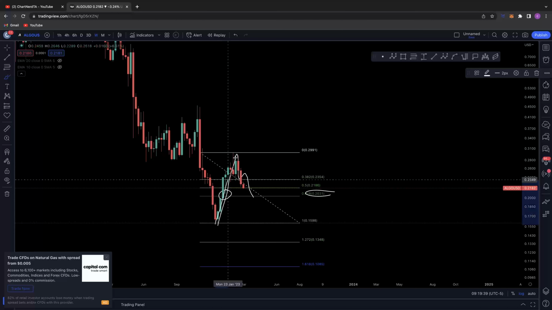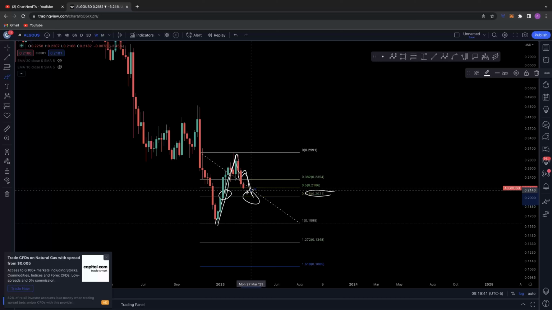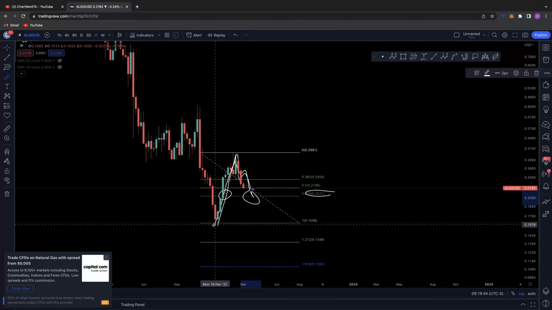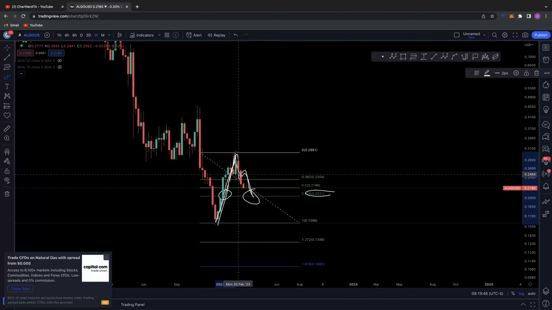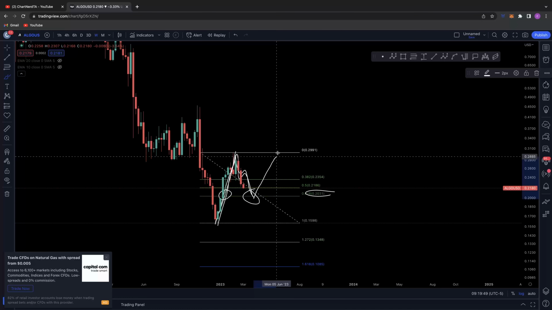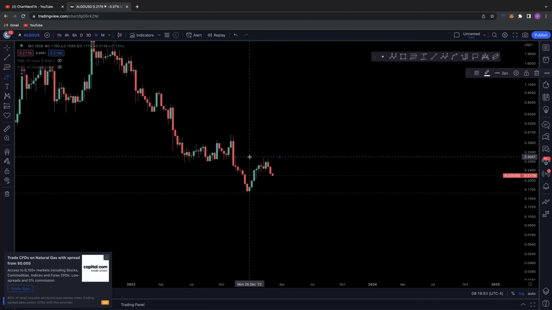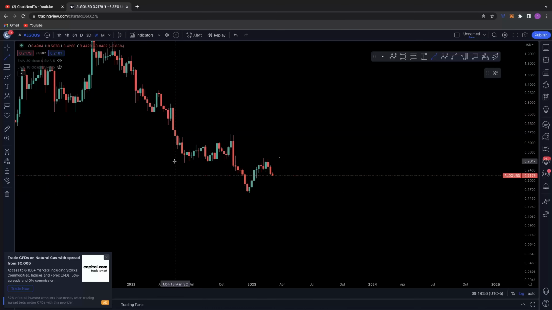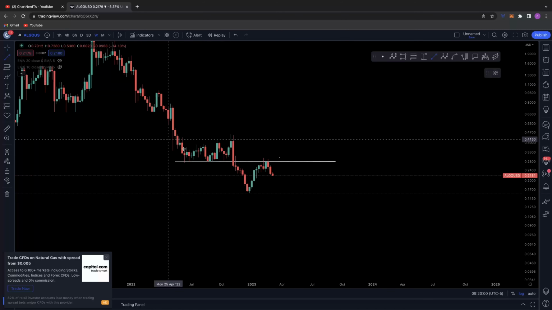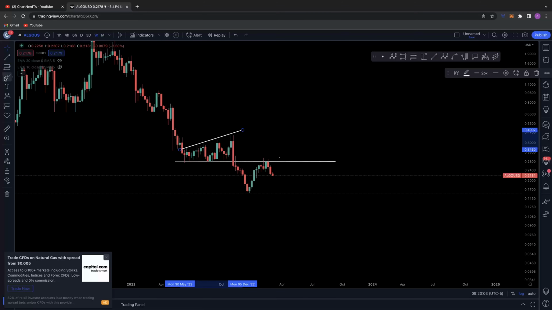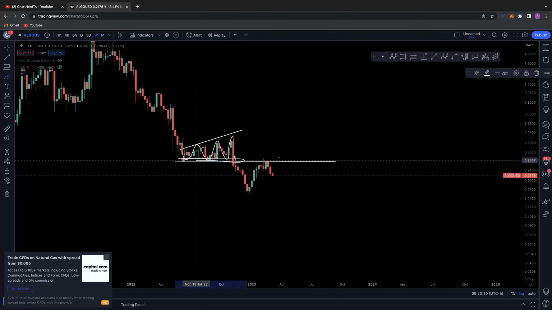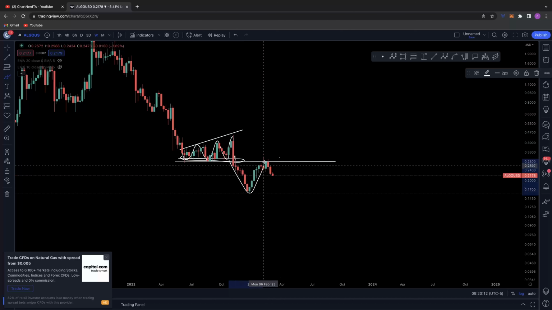And if we hold that as support, I think this could offer optimal opportunity for people who've been on the sidelines and missed this past couple of months of pump to get involved and actually ride the next wave up. And what we have here on the grand scheme of things, if I take everything off the charts and minimalize this, you can see that this is a very strong level of resistance, that 29 cents for Algo, because this was previous support from June. Here was previous support, resistance, support, resistance, and we actually held this area for support for a very long time. We lost that support, and now you can see we're hitting our heads on resistance.